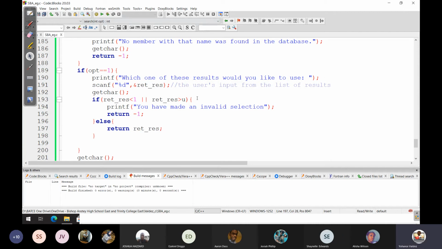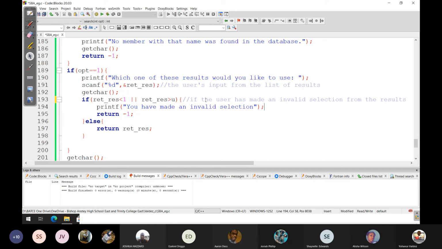So what did I do here? If the user has made an invalid selection from the results, return -1, right, with an error.